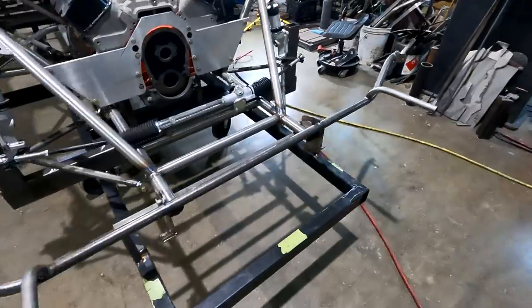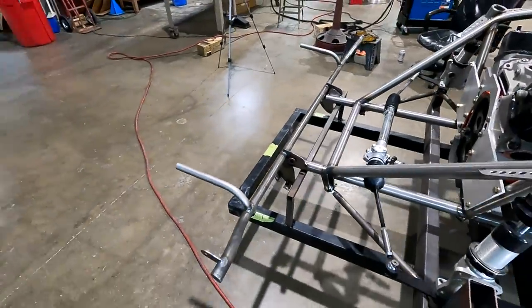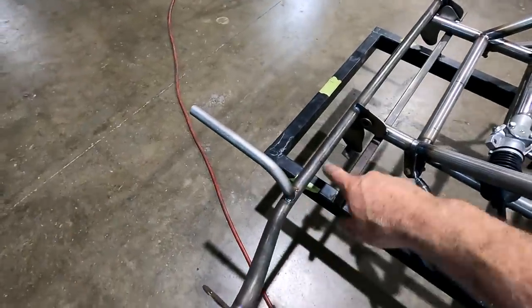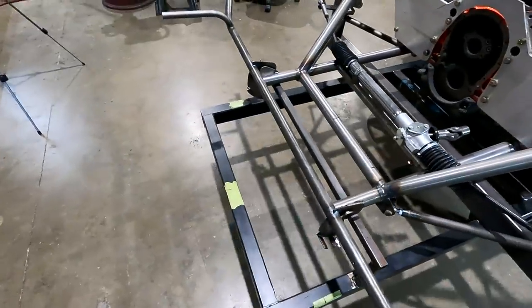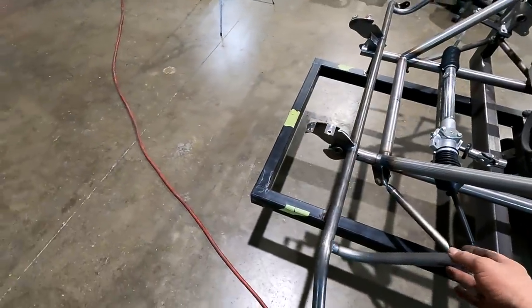Okay, so here's the front tilt mechanism. I just welded it up, getting ready to put it back on the front end and then glass it. It'll have fiberglass around this tube and around the middle tube to hold it to the front cap. But I thought I'd show you how it works.